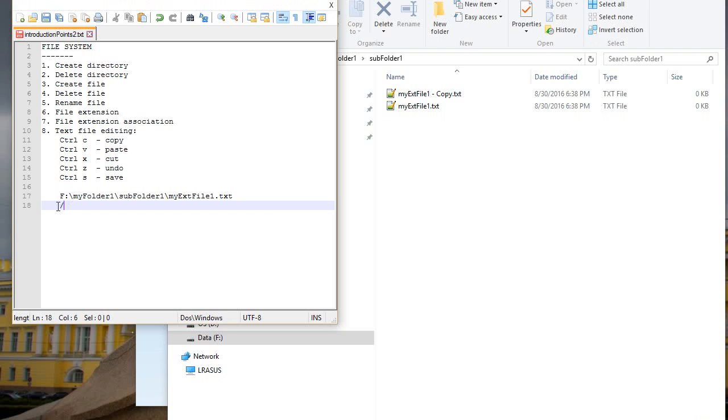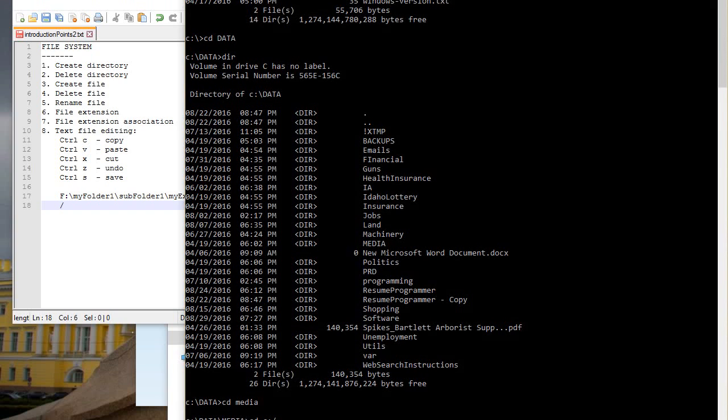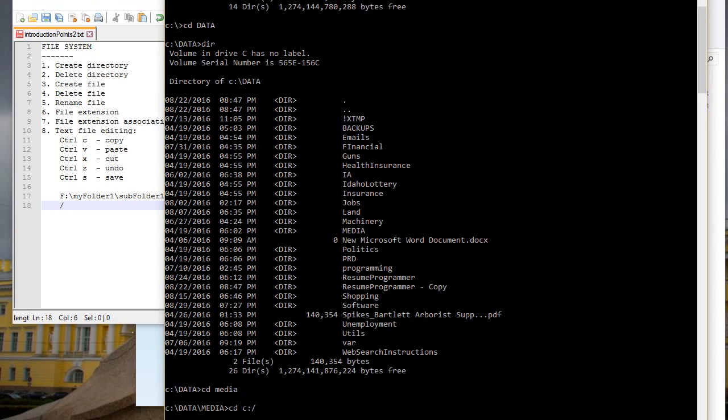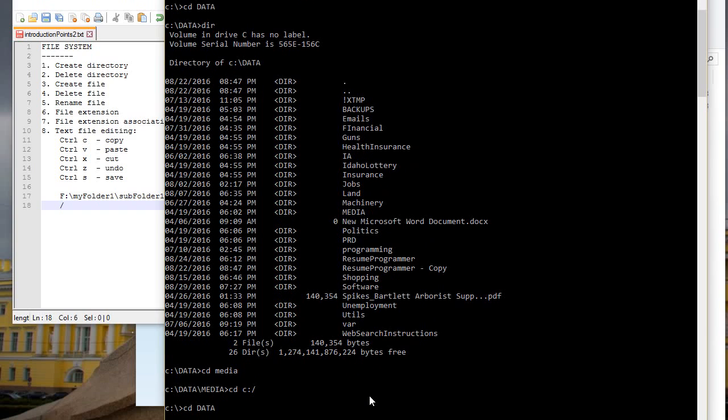Windows can handle both slash or backslash. So I can probably quickly demonstrate this. So this is a terminal window, a command line window, so I can change directory. So I'm in data now.